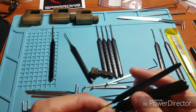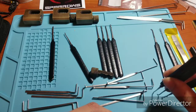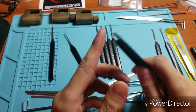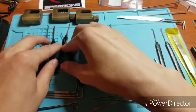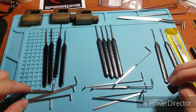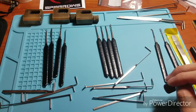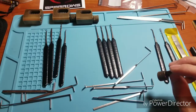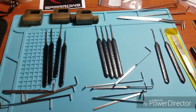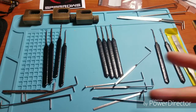So I'm going to give you a suggestion on what I would do if you want to get into lock sport and you're brand new. If you're tight on a budget, go buy the Kickstart kit, which is basically this and these wrenches over here, and get the progressive locks, and that will set you back $48 US plus shipping. Or if you have a little bit extra money, get the tuxedo kit for $32 and the progressive kit for $27.50, and that's $60 plus shipping. Right now, I'm almost $200 in, and I don't even use 3/4 of the stuff.